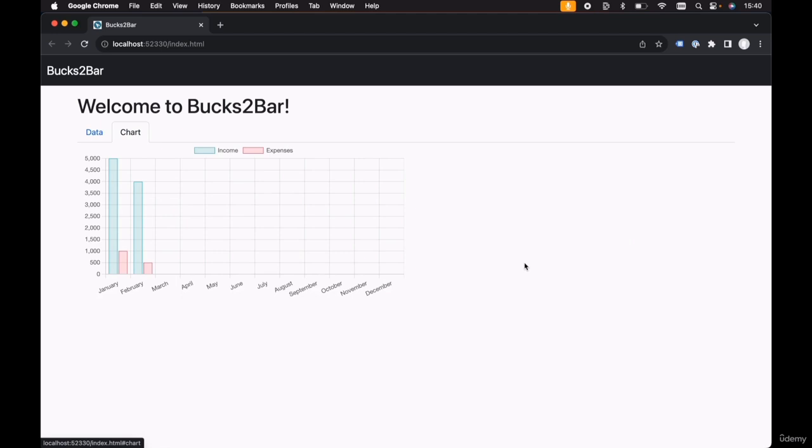So the last thing we need to do now is hook up our download button. First of all, we need to create a download button and hook up the functionality where we can actually download this entire chart as an image to our local machine. Now we'll be doing this slightly differently in the next lecture, and we'll be doing this via comment-driven prompts. So this is where we're going to take a look at the autocomplete side of things with GitHub Copilot. So we'll take a look at that in the next lecture.